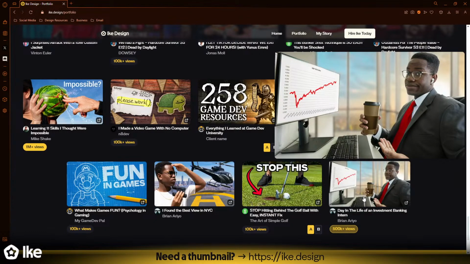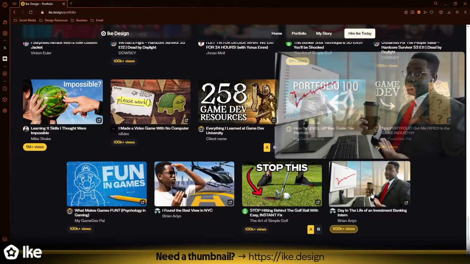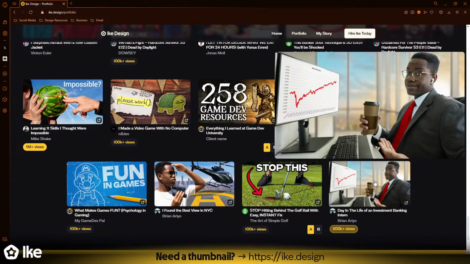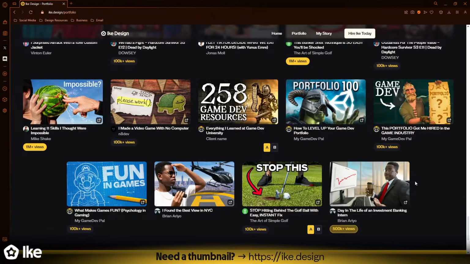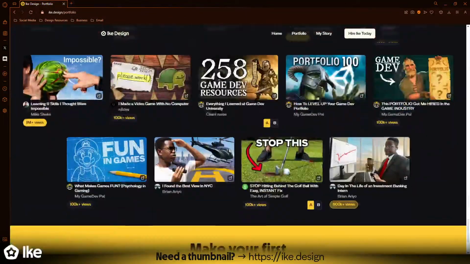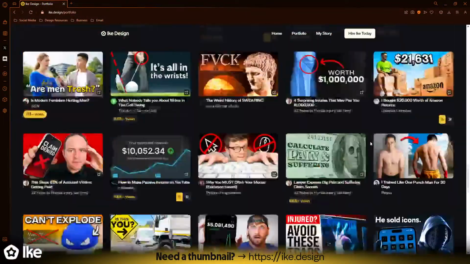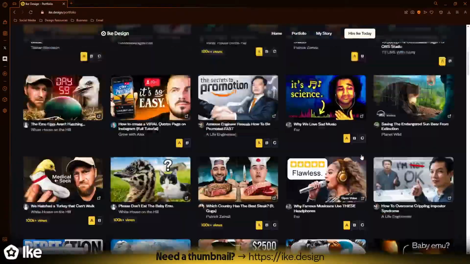When you have experience in graphic design, you are good at thumbnail design because you understand what the rules of graphic design are and how to make an appealing image following some of the simpler rules. You are ahead of the curve. You should charge ahead of the curve. Most people will charge under 50. You can start at 50, which is what I did, or you can start above 50 if you want. It's difficult, I think, to charge like 100 and above when you don't have a portfolio like this. But you can get started, and then you can increase your price over time.